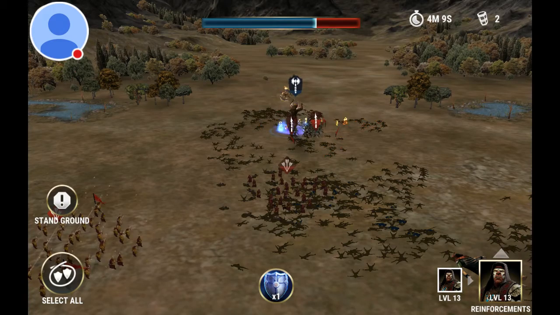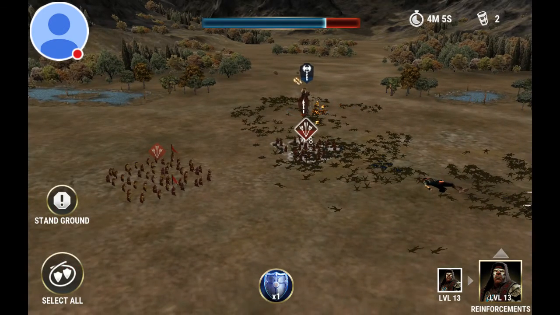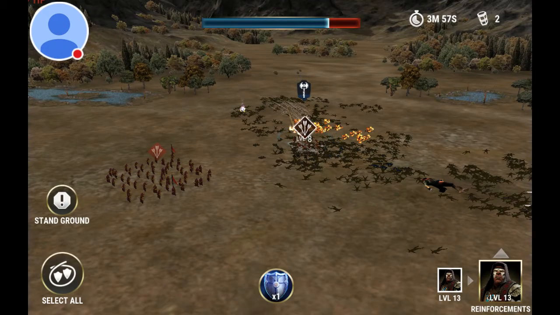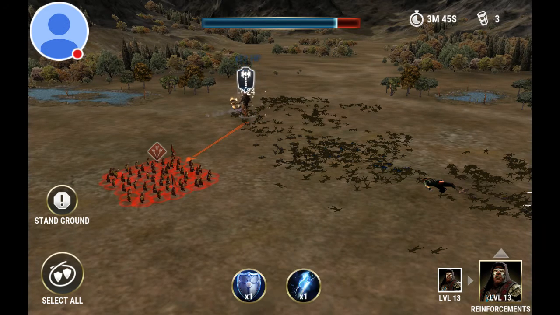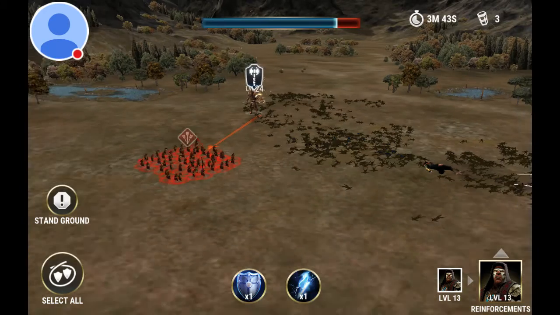I gotta shield him for a minute. He's taking quite a bit of damage. I should have changed up his relics and taken away the relic for the flame volley or whatever it's called for the grenadiers, since I didn't take any grenadiers on this match, and gave him melee protection or melee resist, but I did not do that. So that's another thing. Be mindful of what you're putting on your Titan as well.